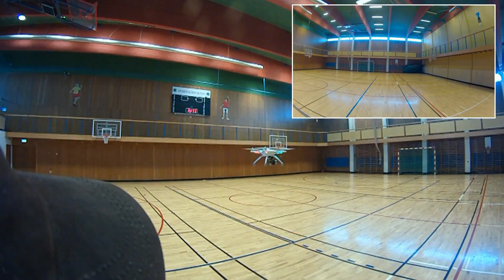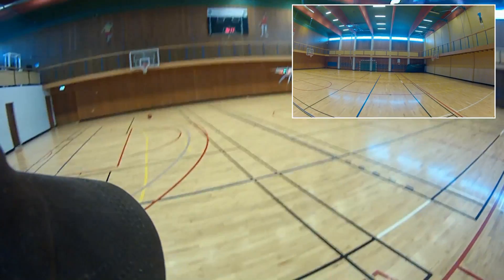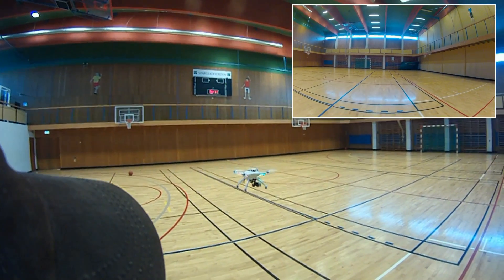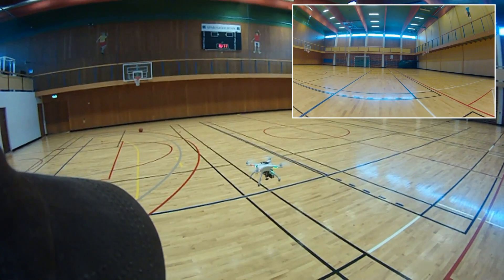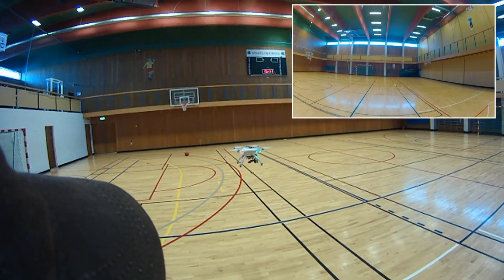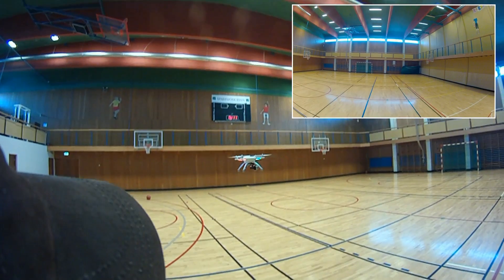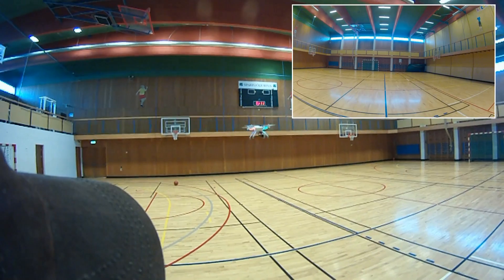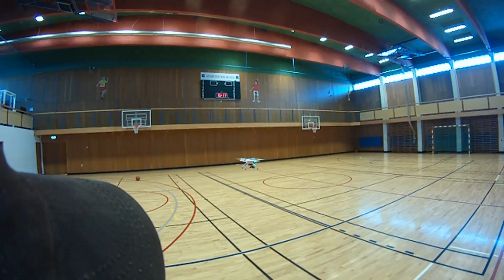However, I do find something disturbing. If you look at the back of the quadcopter you can see a green light — it's on all the time. When that light starts to flash, it's low on power. What happens then is it nearly immediately cuts out, so you have to land extremely quickly. You can see this at the end of the video.